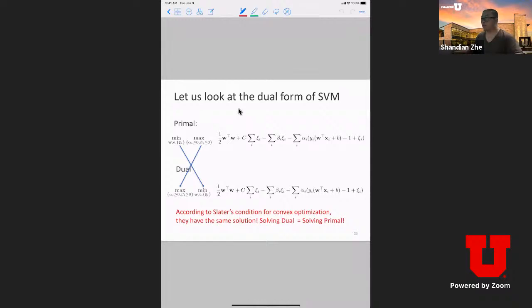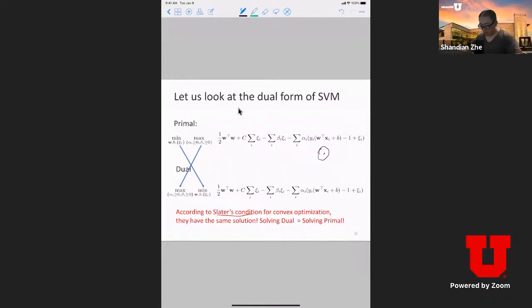there is some theory showing that, according to the so-called Slater's condition, and I'm not going to cover what Slater's condition is, but intuitively it's saying that if you're doing constrained optimization, and if your feasible region is closed, that means you must have some interior point in the region. You cannot have all the feasible region on the boundary. Then primal and dual are the same. But this is not required in our class, just to let you have an intuition, right?